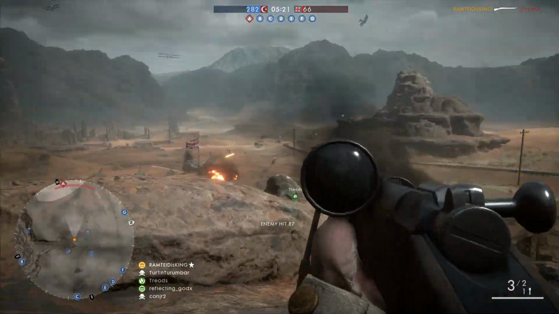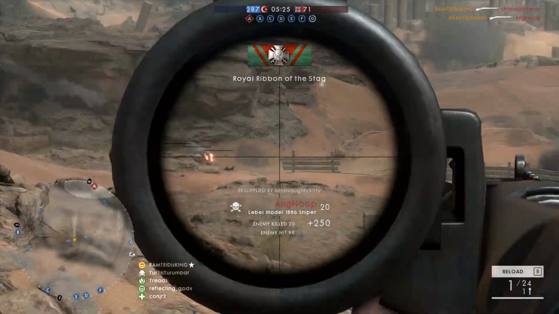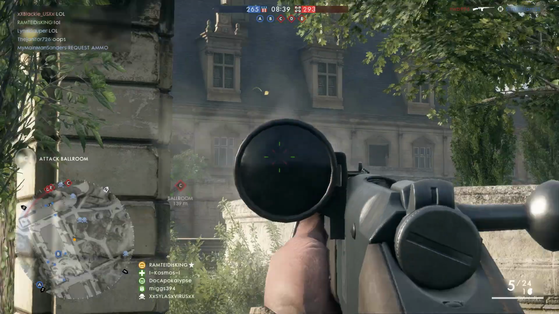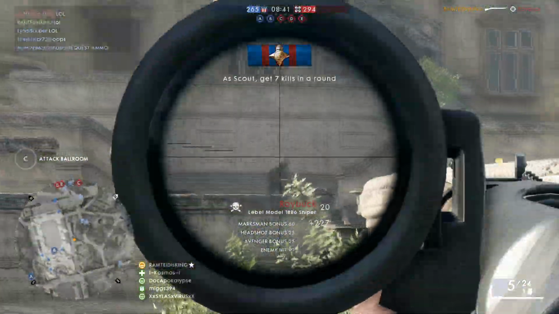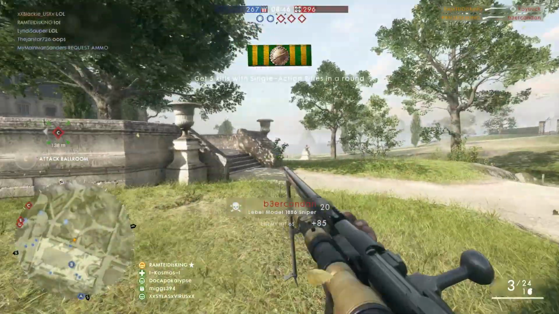So if you aren't going to play as aggressively as you would with the SMLE, and you want to get off a few rounds more per minute, then the Lebel is the way to go. The Lebel may also be a little bit better of a choice in terms of long-range sniping, as it does have a sniper variant, while the SMLE doesn't.